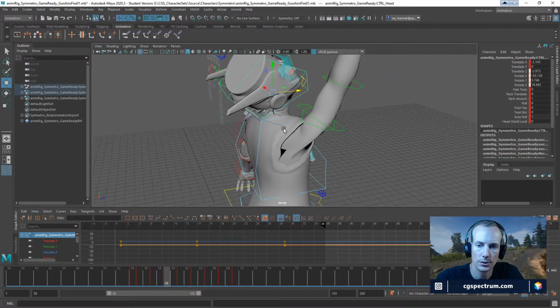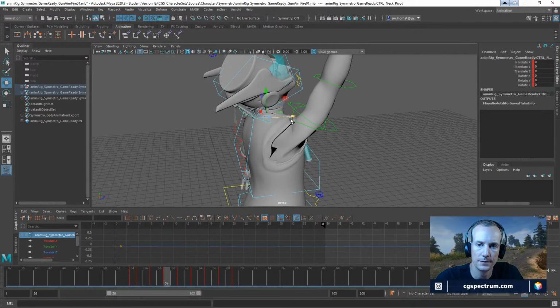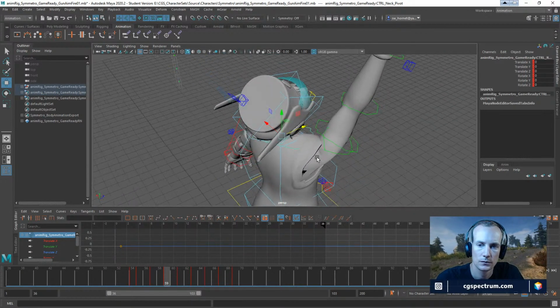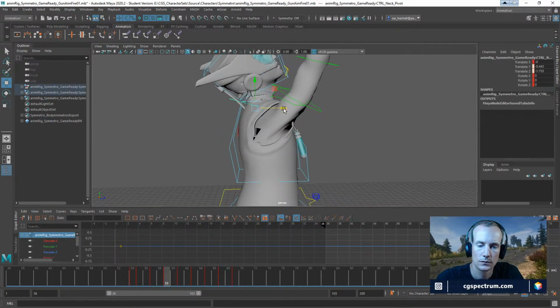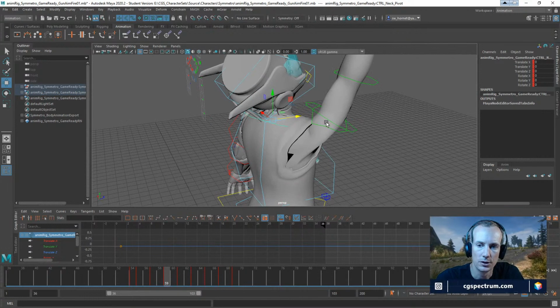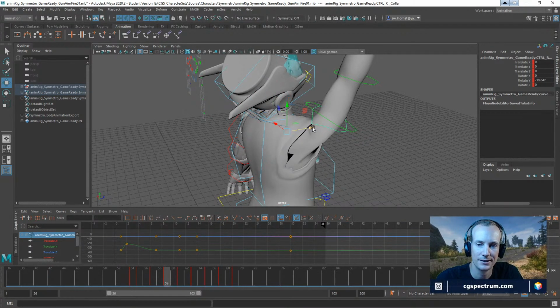Try to get the shoulders to go back a little bit. Where is my shoulder? Is this it?